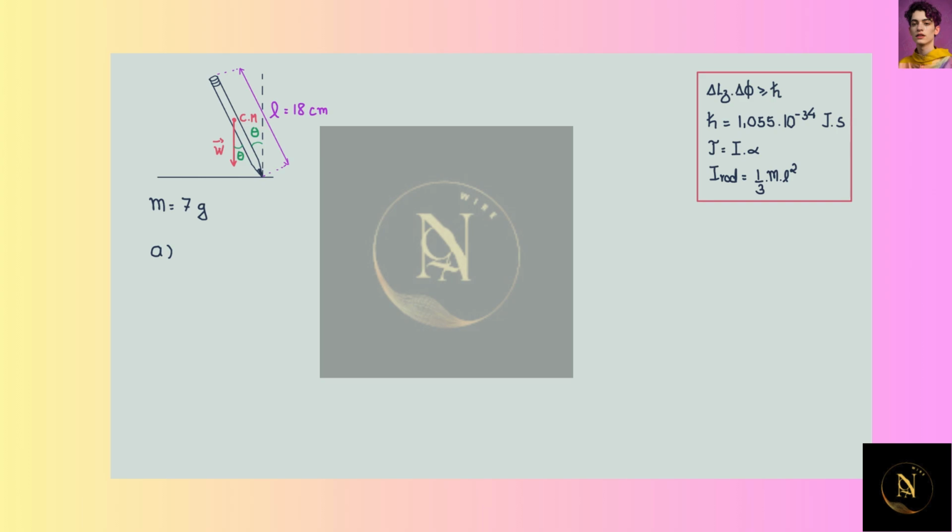So the situation is the following. We have a pencil, and that pencil has a weight force that acts on its center of mass, and that weight force produces a torque that will make that pencil rotate and therefore fall. This will happen unless we can make sure that the weight force is aligned with the pencil and at the same time that the pencil does not have any angular velocity.